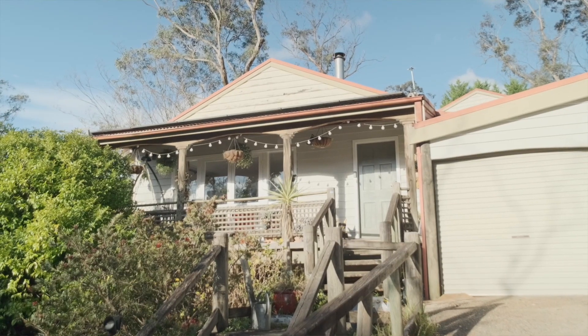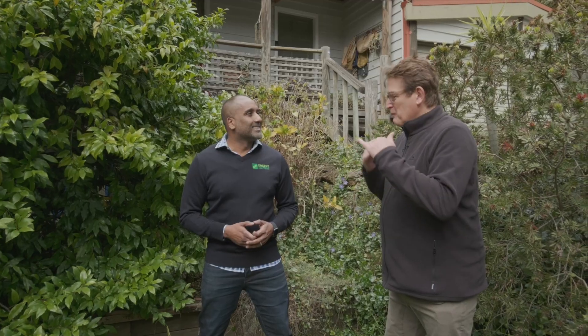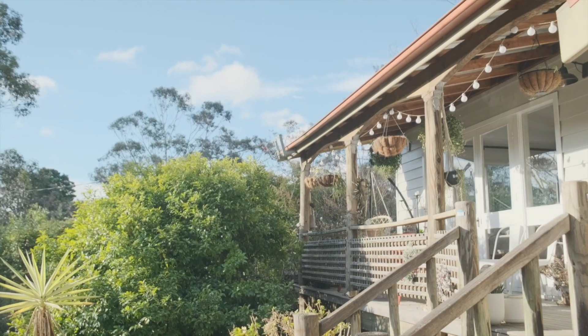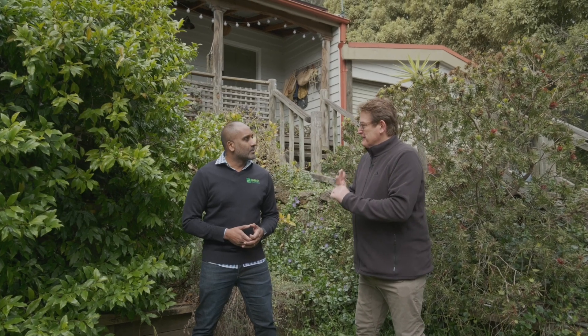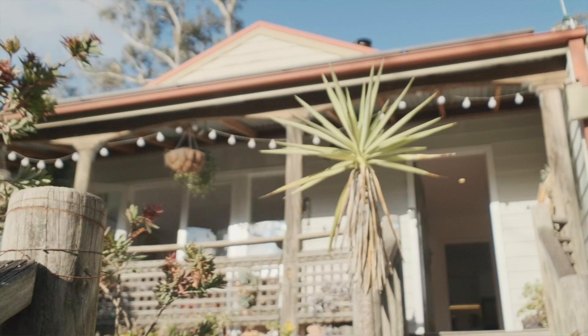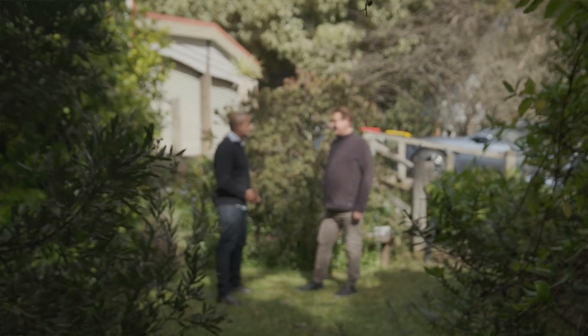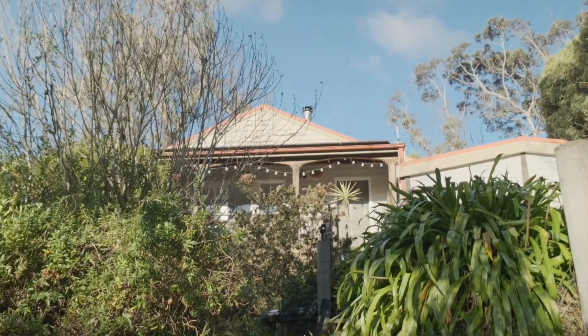Is this your passion project? Oh, it really is. My wife and I bought this house 21 years ago, and it was in really bad condition. It was originally designed as an eco-lodge for corporate getaway weekends. But when we first got here, the estate agent said, use your imagination — that's how bad it was. Our aim was to make it as energy efficient as possible, to make the renovation as sustainable as possible, but to do it on a really tight budget. Most of my life I've been working for charities, so we didn't have a huge amount of money. It's been a 20-year journey in trying to make the house greener and more energy efficient.